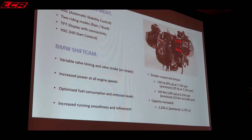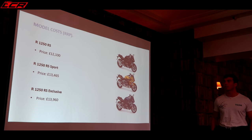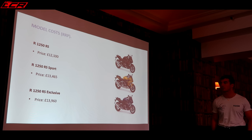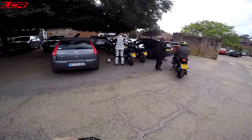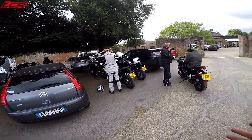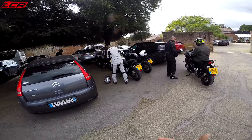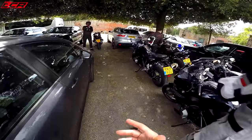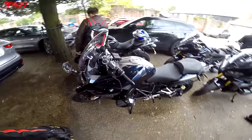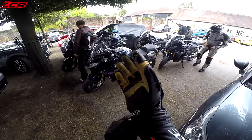The main change for the new 1250 is the integration of BMW's shift cam for more torque, available at an earlier RPM. The Sport comes in at £13,465 and the Exclusive at £13,960. We had the lead design lead from Munich over to talk about it, which was really interesting — all the behind-the-scenes stuff and the little elements changed on the bike you may not be aware of. Apart from the engine changes, there are also about 150 other changes to the bike overall, excluding the engine, so it's heavily updated. Even where the engine sits in the frame has been updated, and a lot of the electronics integration has all been subtly updated.